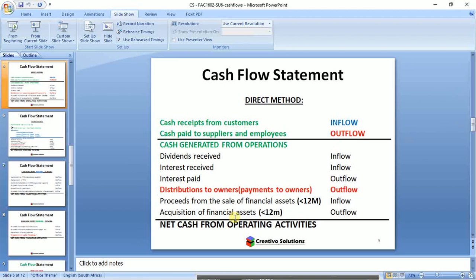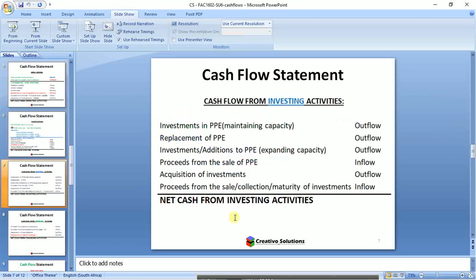Investing, financing. All right. That you can do on one page because I doubt it will be longer than half a page. So it's going to be cash generated from financing. Normally they say cash flow instead of cash generated. It's just cash flow from operating, cash flow from investing, cash flow from financing. That's the heading. Underline that. And then just leave space and then just a total. Net cash flow from financing. These are easy to remember. They just look like this. That's all. It's literally heading and then total. The end. Like that. Perfect.